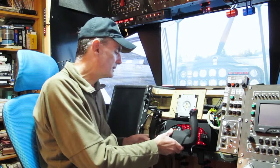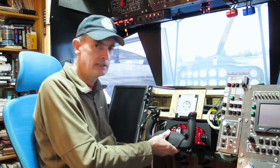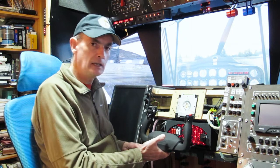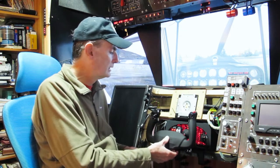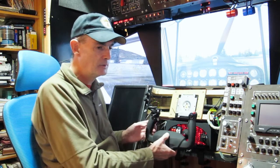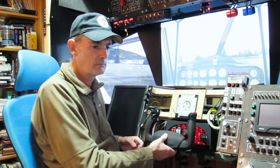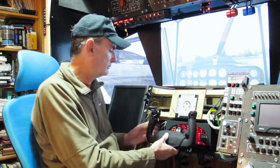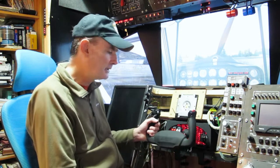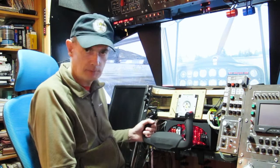The pitch axis is pretty stiff. And in fact, if you measure that, you get about a 3 kilo load is required to pull it all the way back or push it all the way forward. And that feels pretty linear, actually. There's not too much rising rate, I think that's called. But it's a good, hefty feel to the pitch axis.